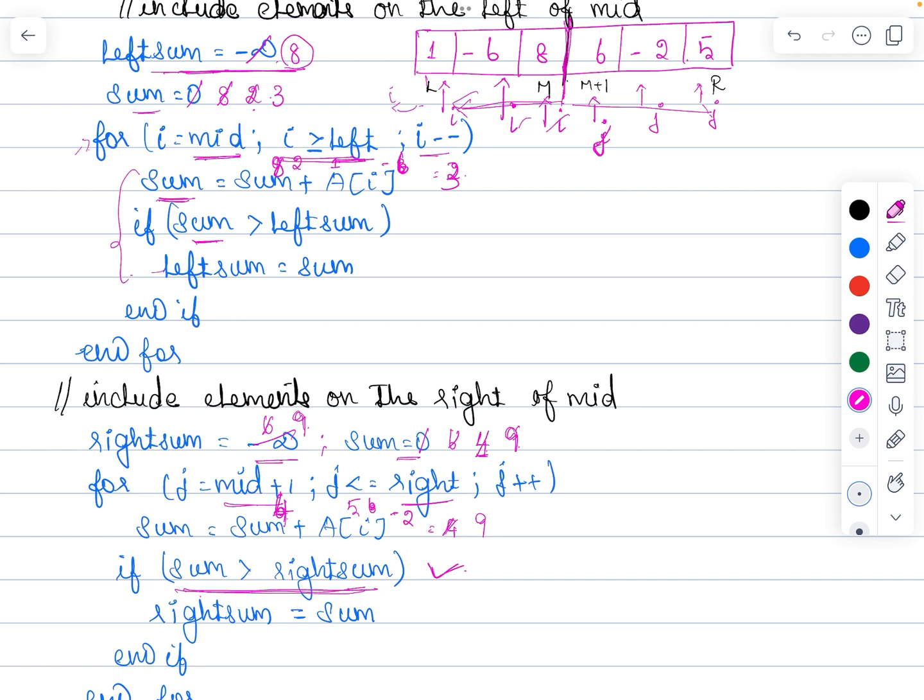And again go back to the for loop and start incrementing the j pointer, but the condition given here is j lesser than or equal to right. We have reached the right pointer. After right, there are no more elements to process, so it would come out of the loop. So finally, if you check, under the right sum we are retaining the value 9, which means under the right subproblem, the maximum sum value we could get is 9.